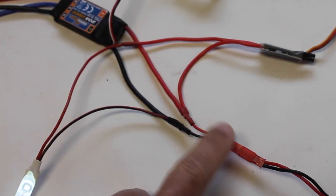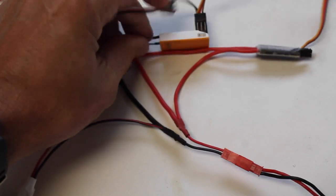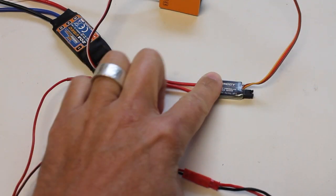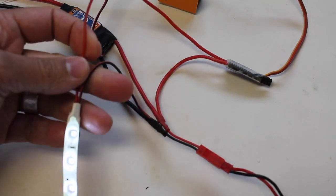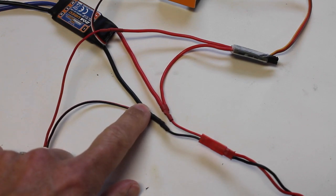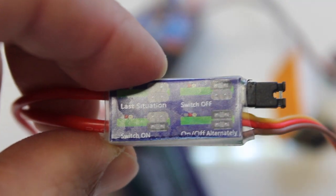And so you have power coming from the battery through the ESC, and the BEC is what is powering the receiver. And then on the positive side, you have your receiver controlled switch going through here and then connecting to your positive terminal on your LEDs, and negative is wired to your negative terminal. And you can see the LEDs are flashing in the background.